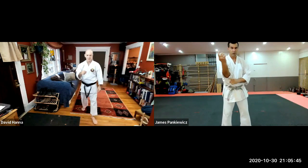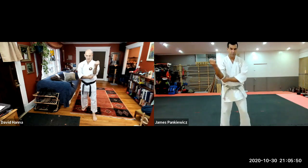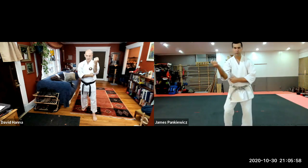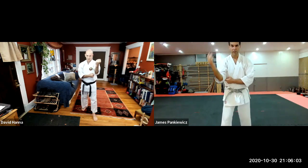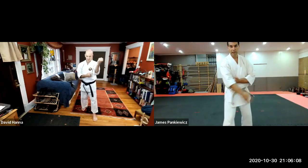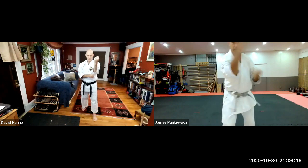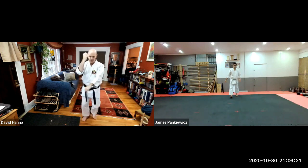So the elbow is kind of floating in front of this position, right? The elbow is one fist in front of your body, but it's attached by an invisible thread. So the elbow is not coming away from here. Things are happening, rotating, and even when you come down here, the elbow is still basically sitting in front of that head position. So from there, good, sequence of those.